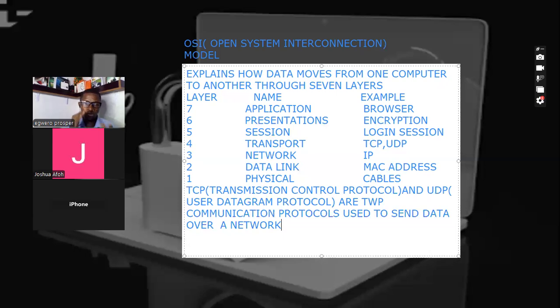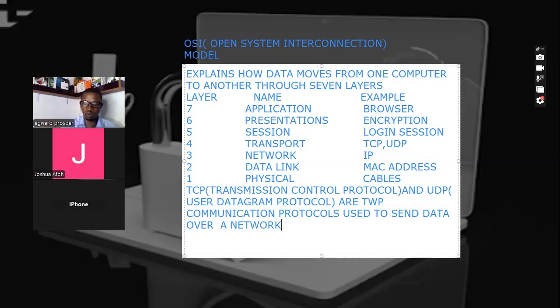So in case you are asked what we mean by TCP and UDP, we can say these are the two network transportation mediums, because they come under that layer of moving data, transportation of data, sending data over a network. There's no way it is possible for me to send information from my system to your system, either via a local area network or any of those networks we have discussed, without this transportation layer, which is TCP and UDP, being involved. I hope you are following.